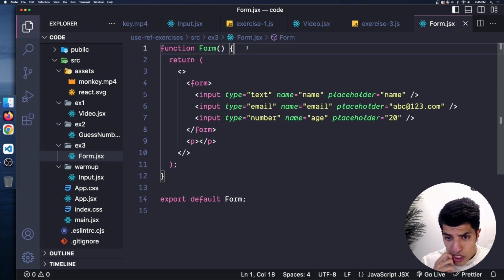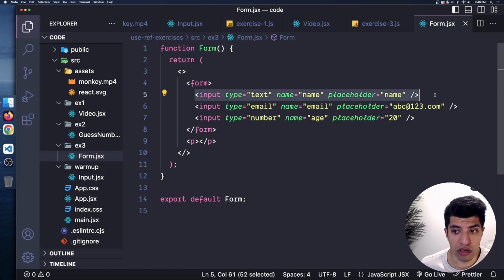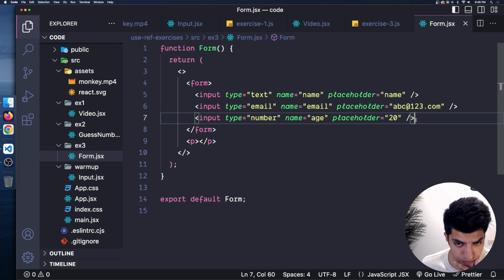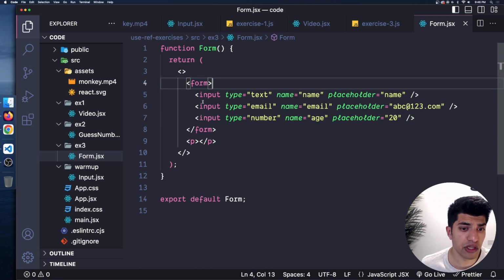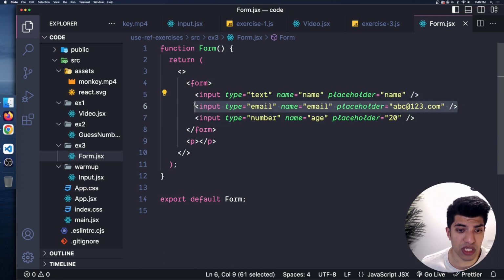So what you will see a lot of the time in React projects is that when you have something like this, a lot of people will use useState in various ways. So for example, I could create 3 different states, one for the name, one for the email, and then one for the age, right? And every single time the user changes or like mouse down or on input or something like that, on these inputs, I would update that state. So however many inputs that I have or form elements that I would have, that many states.